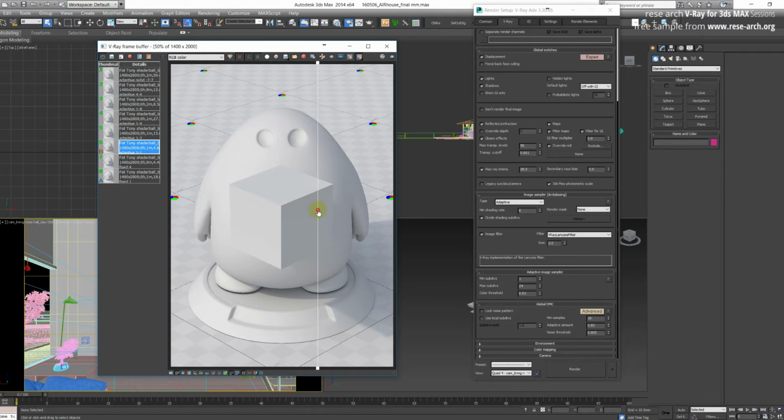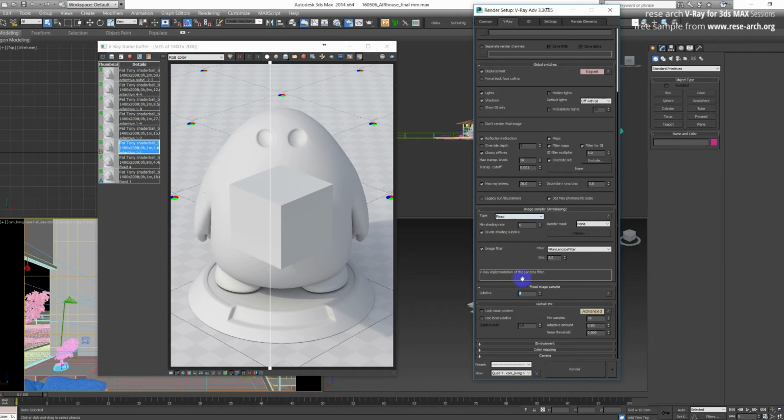And what I want to show you for your better understanding is that between fixed sampler of subdivision 1 and adaptive sampler subdivision set to 1 and 1, there is absolutely no difference, because simply here you are saying that you have no range for sampling. So you are saying that minimum number of samples is going to be 1, but at the same time maximum number of samples is going to be 1. So it's exactly the same thing as if you would put fixed to 1.